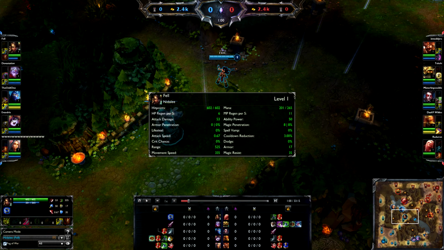So not only does it juke the mid laner and possibly the top and bottom lane and jungle if they're paying attention to the map at all times, but it'll also give you that little bit of movement speed to create a little bit more of a presence back in mid lane once you pop back out.